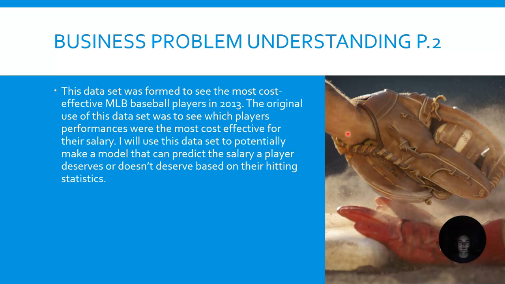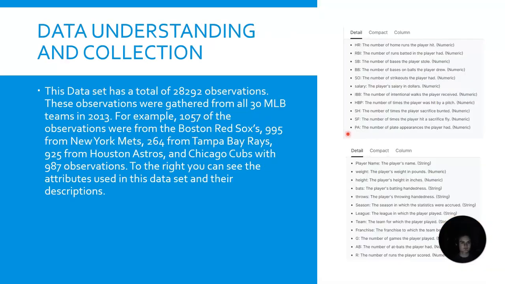This data was formed to see who were the most cost-effective players from the 2013 season in the MLB. So I will be using the data in a slightly different way, by using all these metrics to perform a potential analysis on predicting future players' and past players' salaries based upon their hitting statistics.